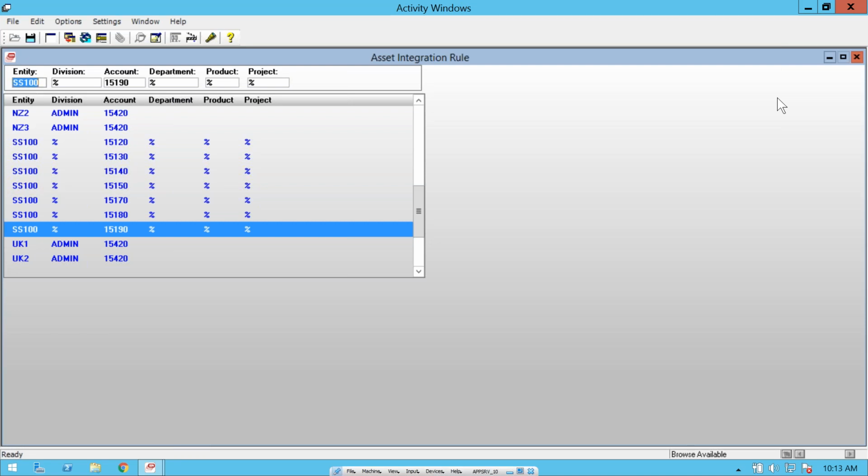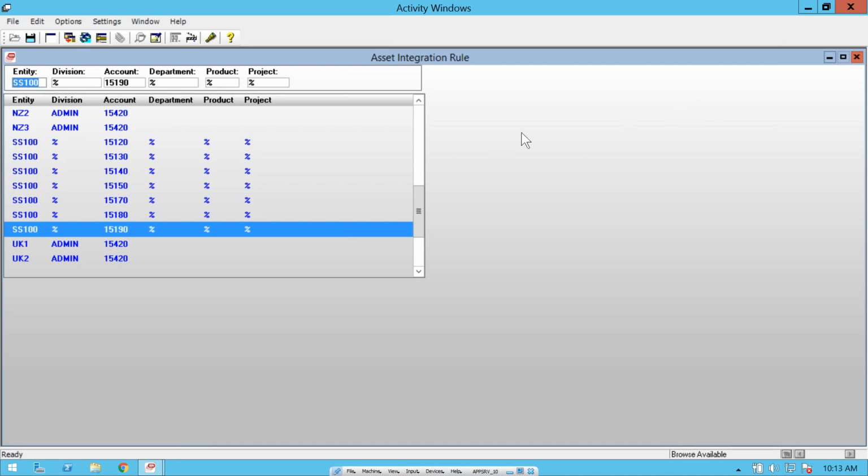So again, I want to emphasize, and you'll see this in Stephanie's part of the presentation, we're not really changing anything you're doing today with how you operate purchasing and fixed assets. By setting up these asset integration rules, we take those normal activities and divert to add an extra step if there's an asset that you want to track. Hope that makes sense. So I'll turn it back to you, Jose.